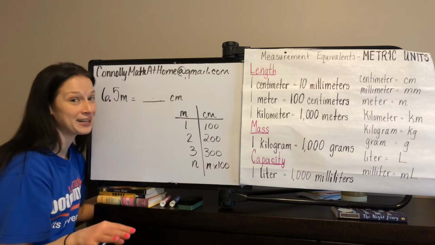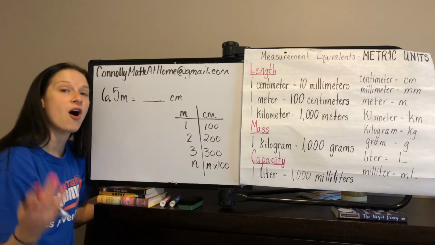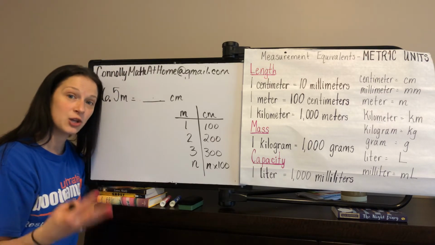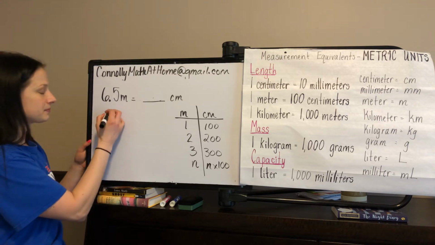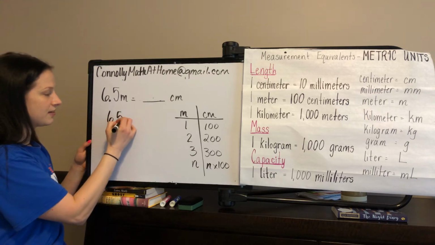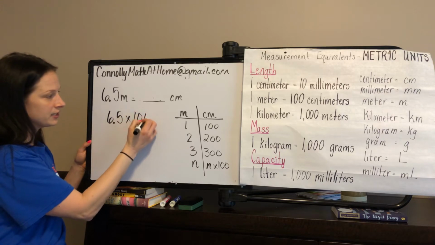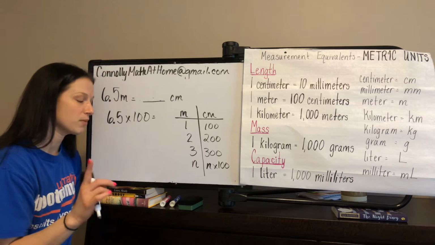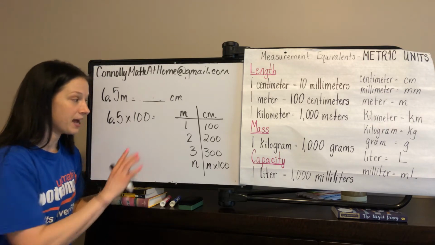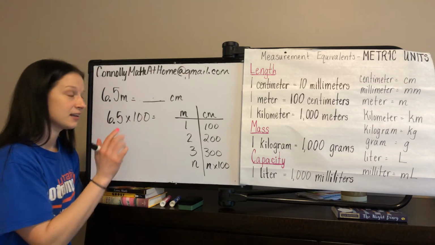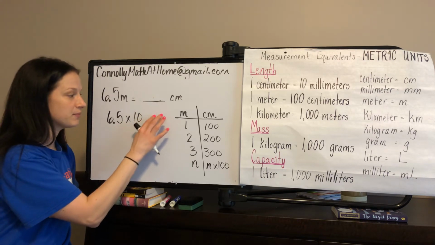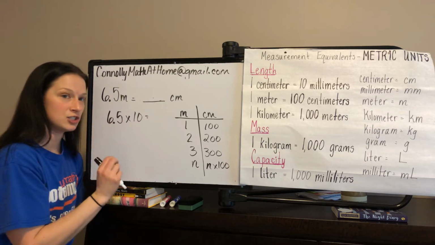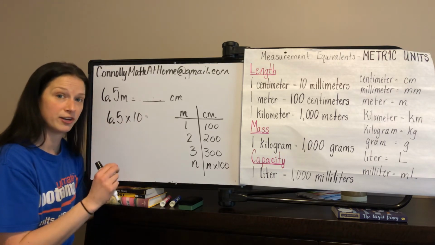So this is when I love math, and I know I'm such a dork, but all the things that you've learned are coming together. You've learned about multiplying decimals, so let's think about it. 6 and 5/10 times 100. We know that every time we multiply by a multiple of 10, well, let's start with 10. Each time we multiply a number by 10, the digits all get 10 times greater.